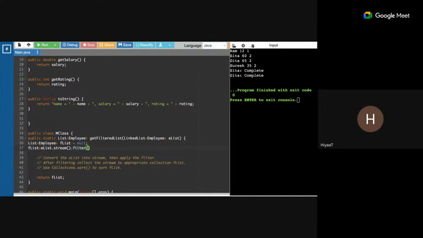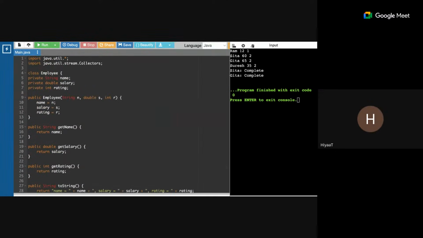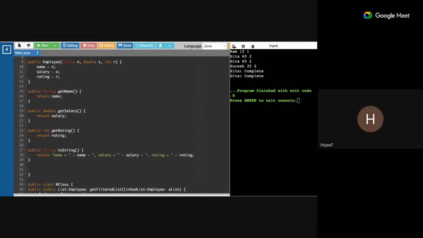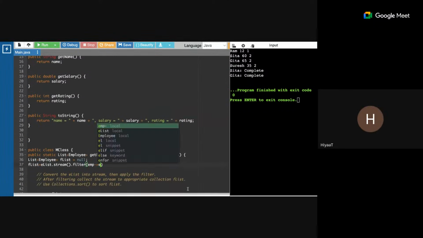Filter, and for an element of type Employee called emp in the stream, emp dot getSalary to be less than 20,000, so less than only 20,000, and on that I'll again apply filter.